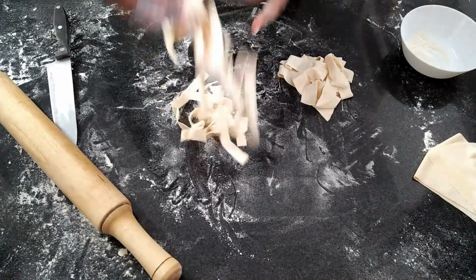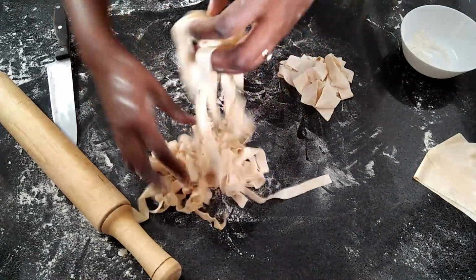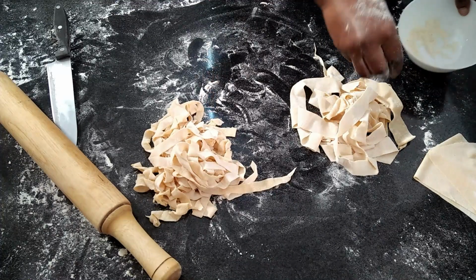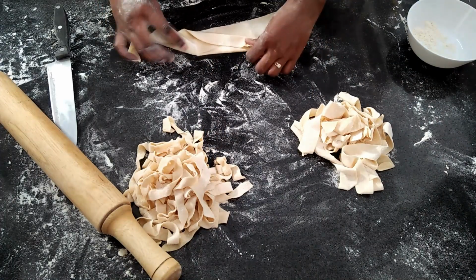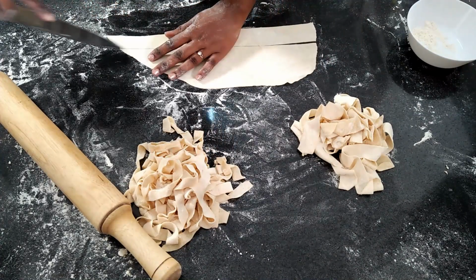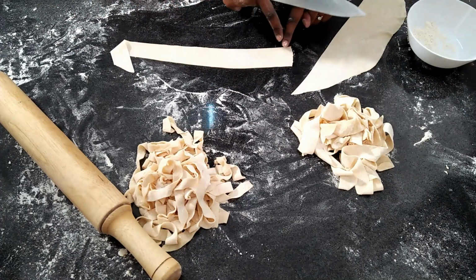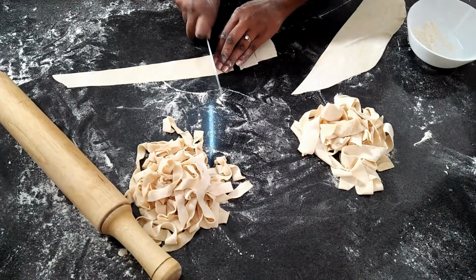So yeah, so this is our tagliatelle. See, that's the tagliatelle there. Then the pappardelle is here. So just lightly flour so that they don't stick. And then the other shape I want to show you is to make the bow tie or the farfalle. So just cut one thick wide strip like this. Ideally they use a jagged knife. It leaves ridges. I don't have that kind of knife. Then cut like that.